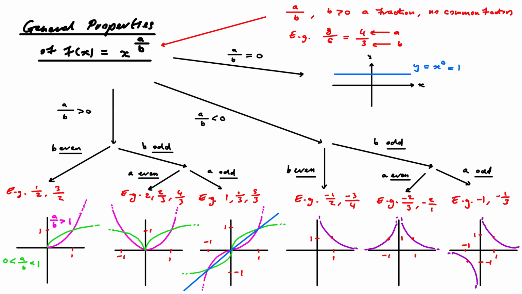Right. So that's all the possibilities, honestly, right? That's every single possibility. Those are all the graph shapes. You don't really need to sit and memorize all of those, but it's good to, at least at one point in your life, be aware of all the possibilities. So what I want to do now is just go through all of my core potential properties, things like domain, range, increasing, decreasing, and all of these are going to follow from the graphs, essentially. So the graphs are going to tell us all this information.